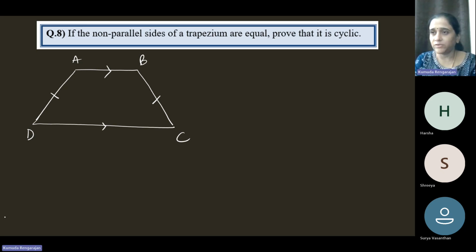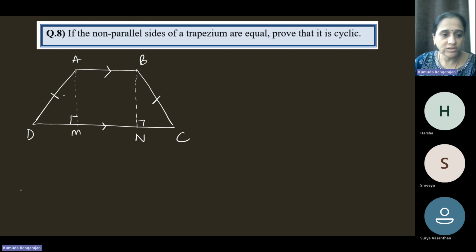Okay, the question reads different in the chapter quadrilaterals. There you have to prove some two triangles are congruent and then prove that D is equal to C, A is equal to B, and then diagonal AC is equal to diagonal BD. In quadrilaterals, the last proof. Okay, so you know most of this proof which I'm going to tell you now, only the last part will be new to you. So construction, draw AM perpendicular to CD and BN perpendicular to CD, construction.